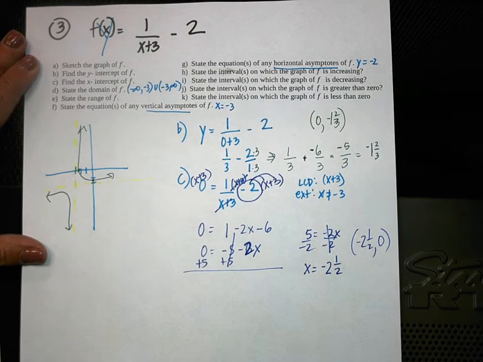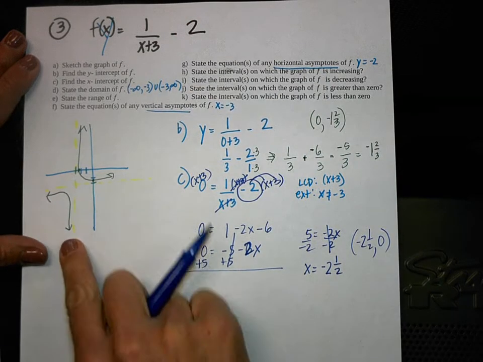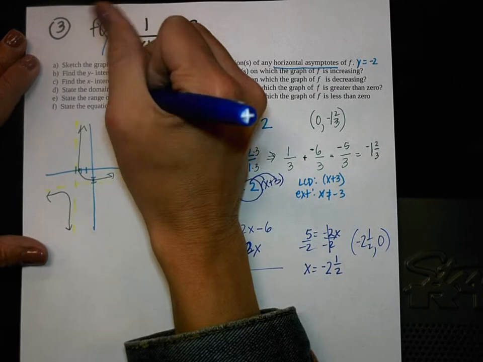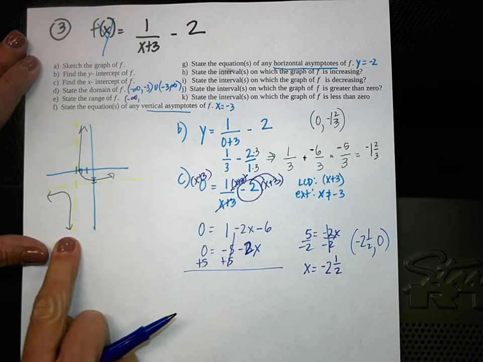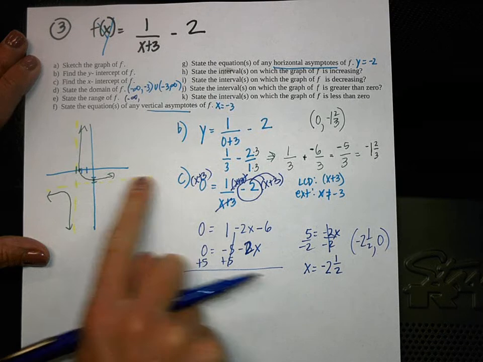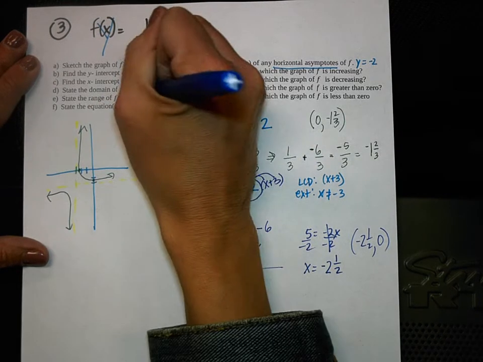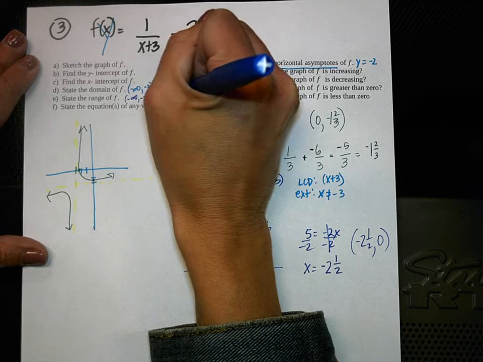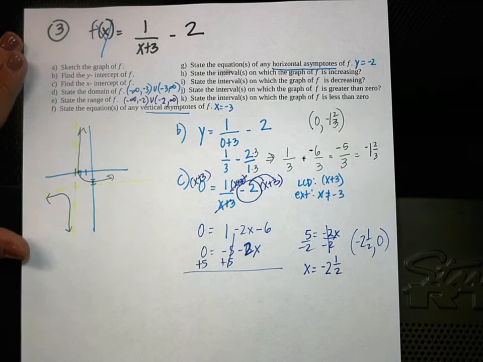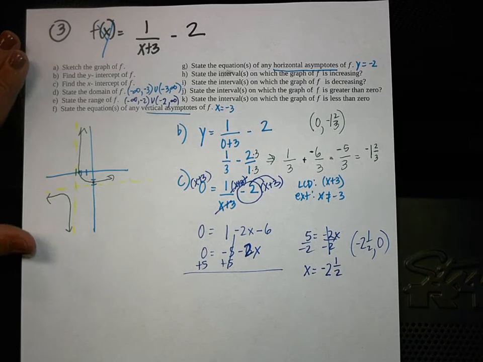For our range, we're going low to high. Smallest has an arrow, which means it would be negative infinity. So starting here, negative infinity, and it goes all the way up to which value is right here? Negative 2, and then it starts right back up again at negative 2 and goes to positive infinity. We already stated our vertical and horizontal asymptotes.